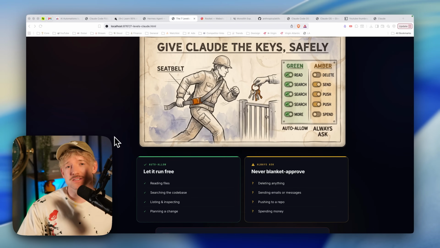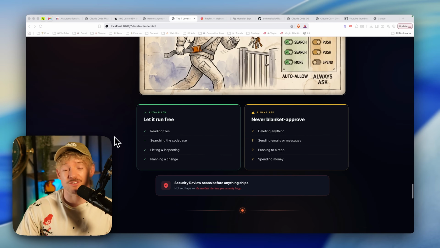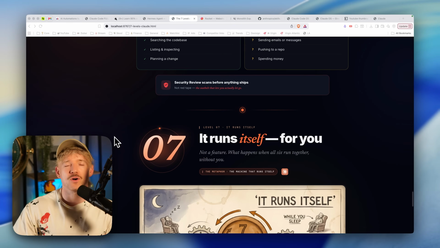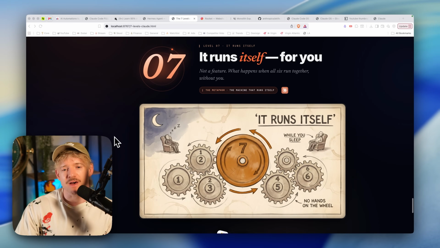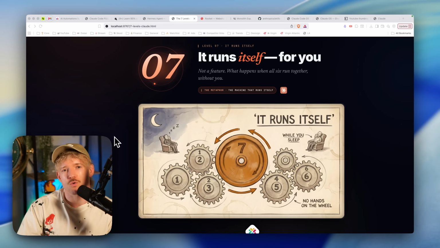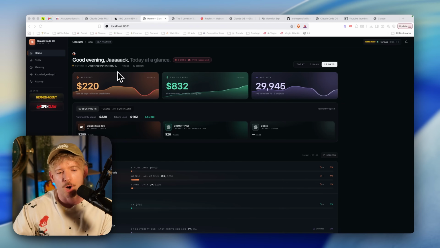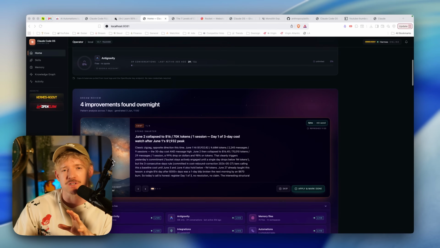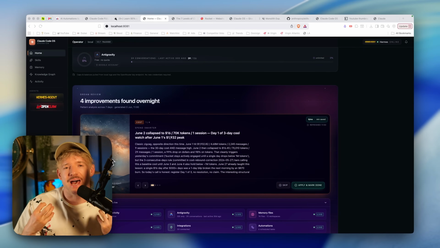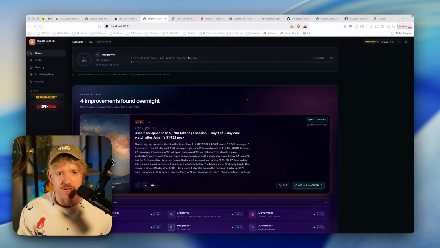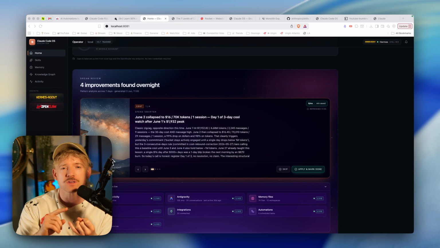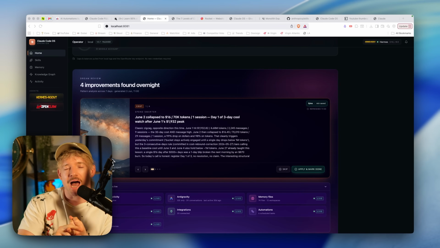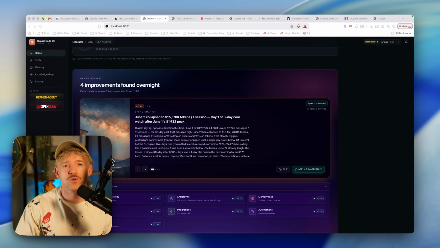But access is one thing, and it leads us very nicely onto the 7th level that if you don't get, you are not getting the full capabilities of Claude. And that is running by itself and using a Claude Code operating system. And the Claude Code operating system tells us exactly how much money we've spent, not just within Claude, but any other apps like Codex and Anti-Gravity. And crucially, it will dream for you. So based on every conversation you've had with Claude and all the different chats, it will find recommendations for you. What are skills that you can be using that you're not currently? How can it actually go ahead and save you money? And dynamically dreams and works for you where you're not even thinking about it.